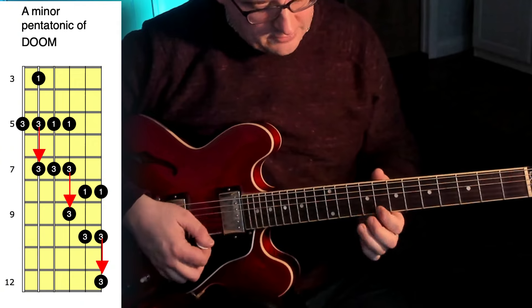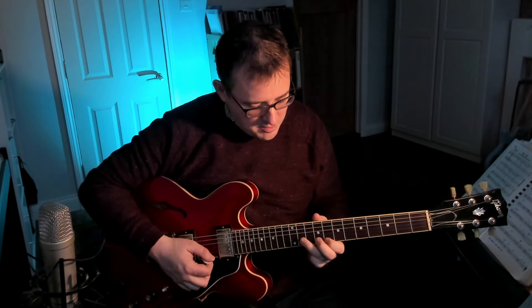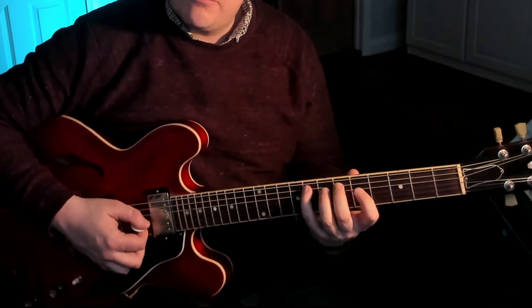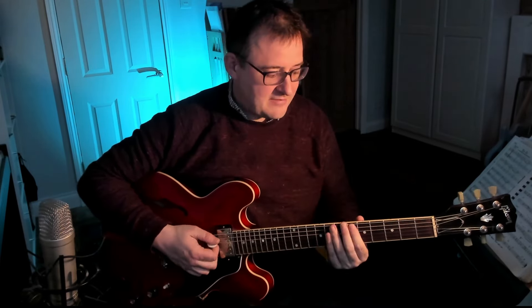Julian Lage has noticed this — he actually has an approach where he doesn't use the little finger except when changing direction in runs, scales, and arpeggios. That's a really important principle, and it encourages more diagonal positions. If I just play a basic B-flat major scale, you can see how these little micro-shifts become an integral part of how I play it. They're not difficult, and if anything I think they enliven the sound. Most people prefer the sound of the three-finger version — I've done loads of tests and it's pretty consistent. It has a bounce to it.